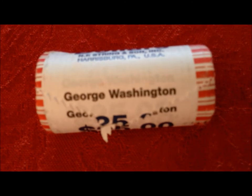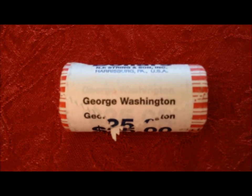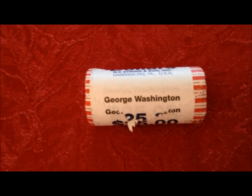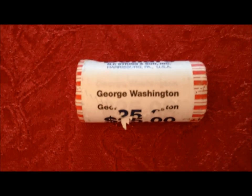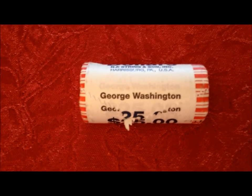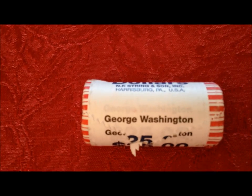Clipped planchettes — we've talked about that one, but that's where if we see it we'll know it. There's basically a chunk of the coin cut out. And then also outer layer of manganese missing — the gold patina is missing. That one is the grand slam. It's $1,200 as of when this book was written. It says the planchettes for the presidential dollars are the same composition as the Sacagaweas. The first discovery coin of one of these errors sold for $4,050 on eBay in October of 2007, when these coins first came out. Somebody found them and made a bundle — 4,000 times face value.